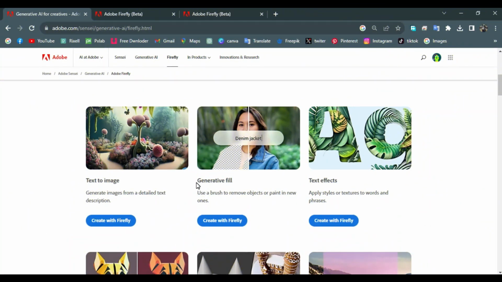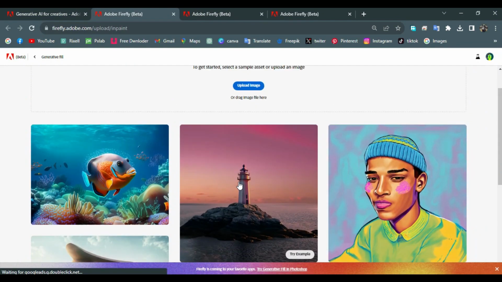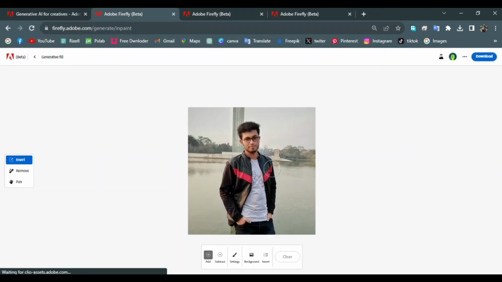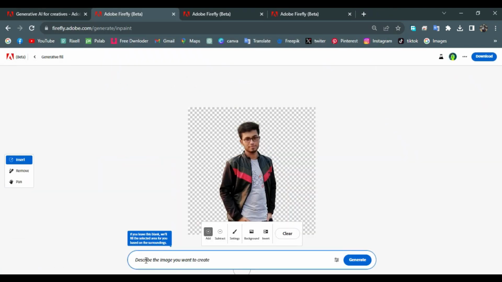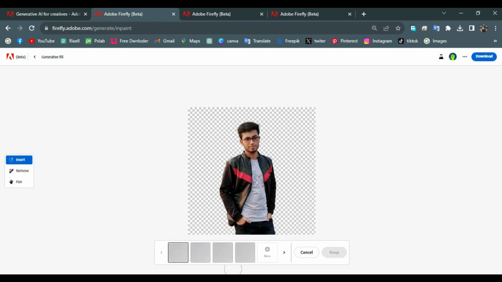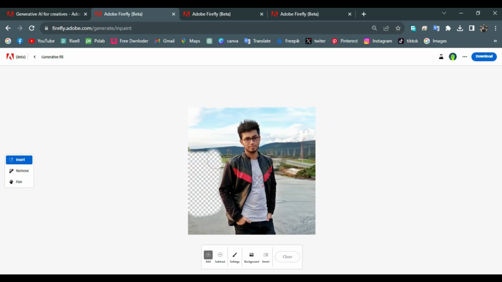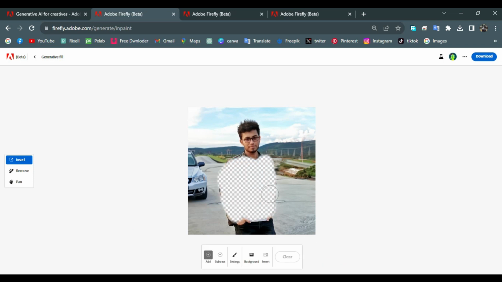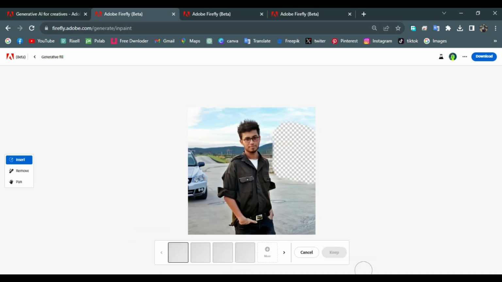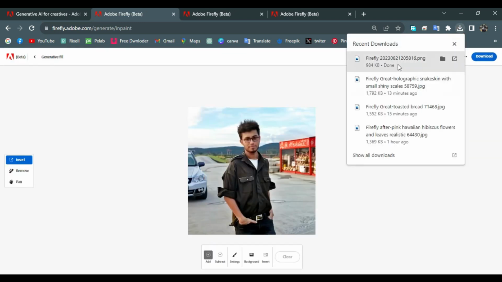Finally, we will look at the features of generative fill AI. Here you can remove and change the background of the image by uploading the image of your choice. It can create different backgrounds according to our commands. Also with this tool, we can easily add any object to the photo background. Also, through this tool, you can change the clothes in the photo. Through this, the image can be given a professional look in various ways, and you can download the photo easily.